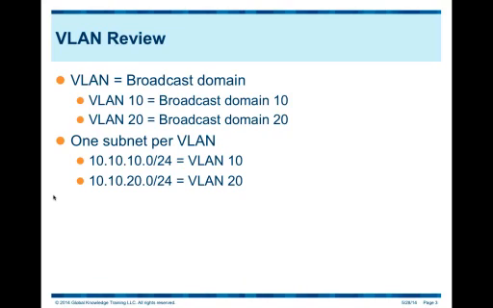Now, if you think of devices talking to the default gateway to get out of your network, you have to talk to the default gateway. So there's one default gateway per VLAN. So we have one VLAN, and then we have one subnet per VLAN. An example here, I have two separate subnets, 10.10.10.0 with a 24-bit mask, and then 10.10.20.0 with a 24-bit mask. You can clearly see the third octet has different values. That's two different subnets for each VLAN.